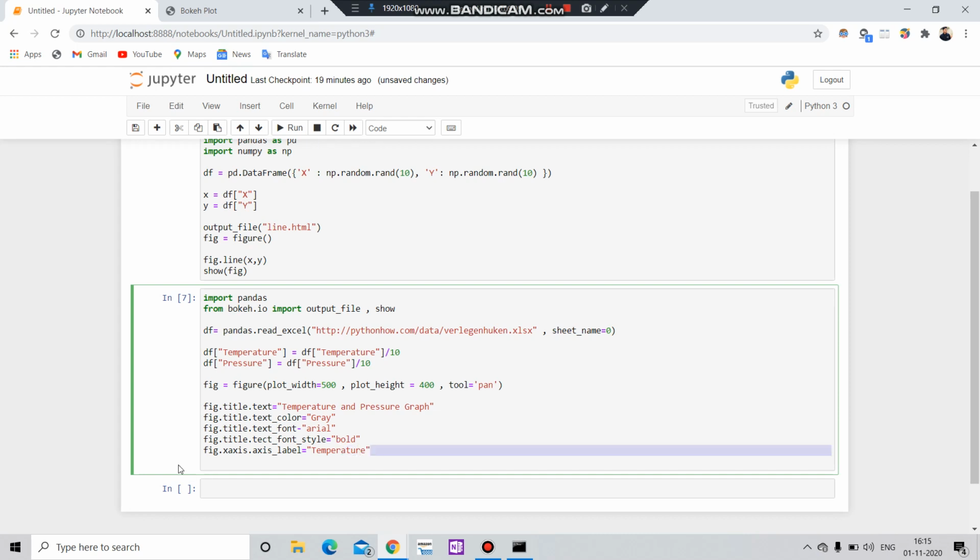And let's do the same with the y-axis, figure dot y axis dot axis label equals pressure. So that's all for this tutorial, guys.